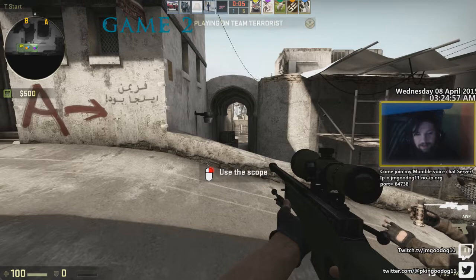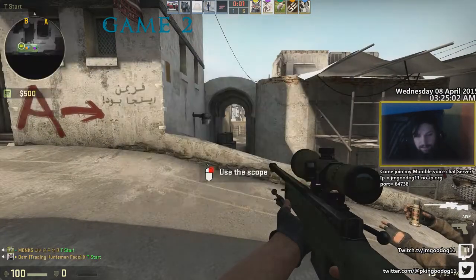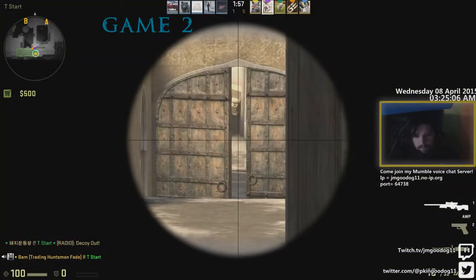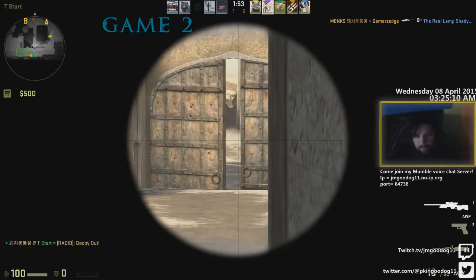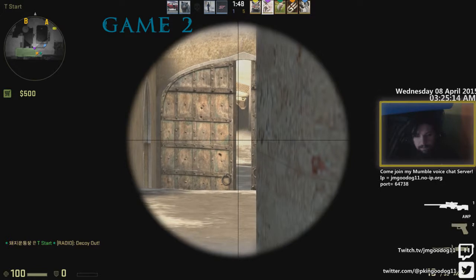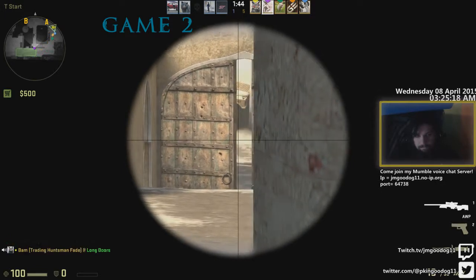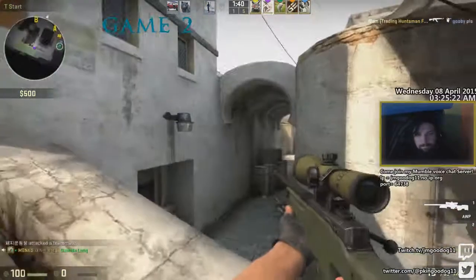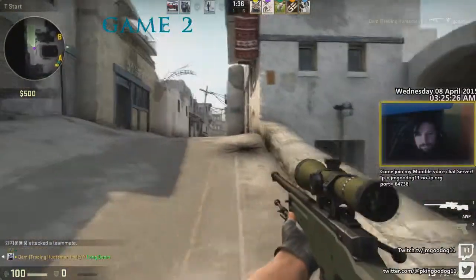Use the scope. They got the tooltips on you. It's firing squad up. All of you up mid. Try not to kill each other though. Oh, I got him! I got him through the wall! A doors. One pushing A doors. Nice. There's gonna be one watching long, so be careful. Check pit.